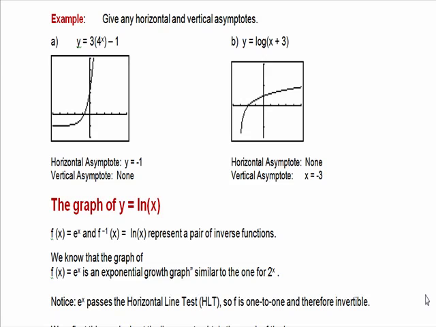Logarithmic functions have vertical but not horizontal asymptotes. So there's a few problems in your homework. You might want to make sure that you go back and review those, because that might give you a little bit of difficulty as we move through the course. The how do we get horizontal and how do we get vertical asymptotes.